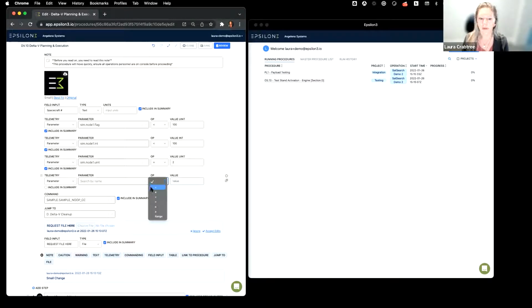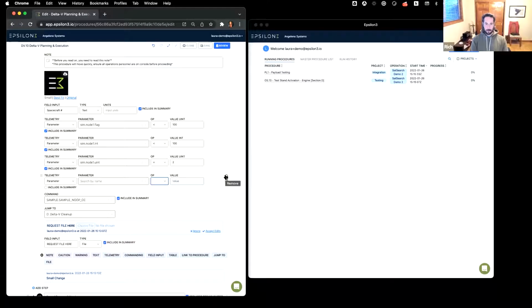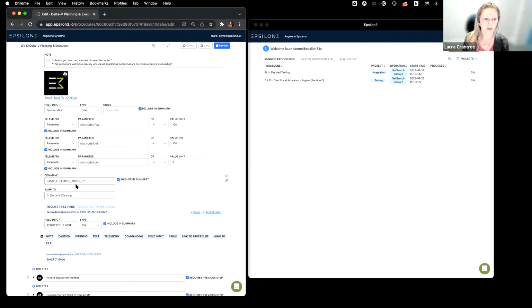We have the ability to evaluate whether it is between this range, greater than, or less than, and then when you run the procedure, it would evaluate that telemetry and give you pass or fail. That's one of the other things I found: a translation between what the procedure says, then going to the GUI, looking at the data, and coming back to the procedure to evaluate the telemetry. So I wanted to take some of the friction out of that operation.